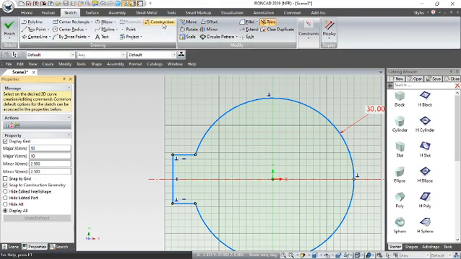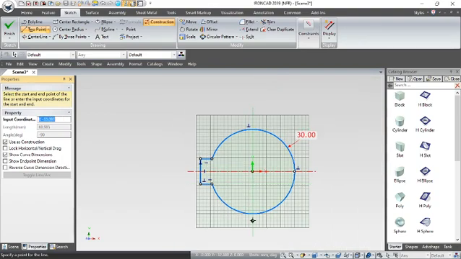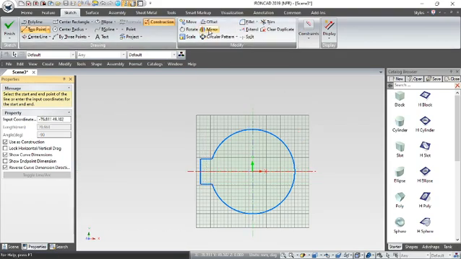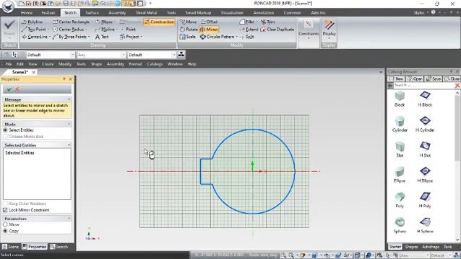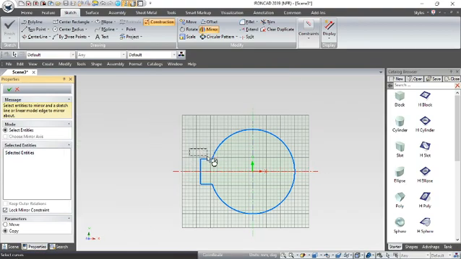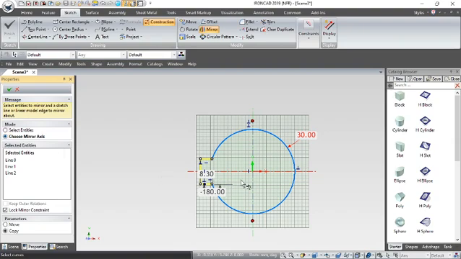So if I go to construction mode here and I go 2 point, I'll just put a center line in here like so. So that's our center, and what I'll do, I'll say let's go to mirror. It says select entities, and down here it says select curves. So with a left mouse click and a drag, I'll pick that geometry, and then I'm going to pick the mirror axis for this mirror, which is the center axis here, and you'll see it's previewed over here.